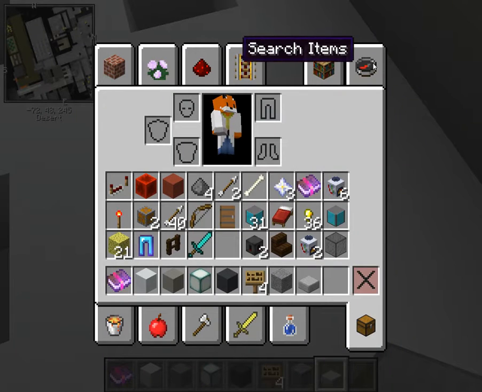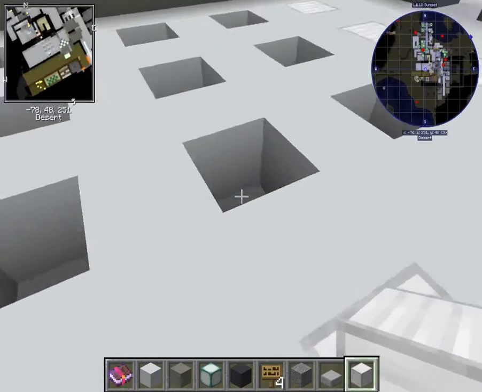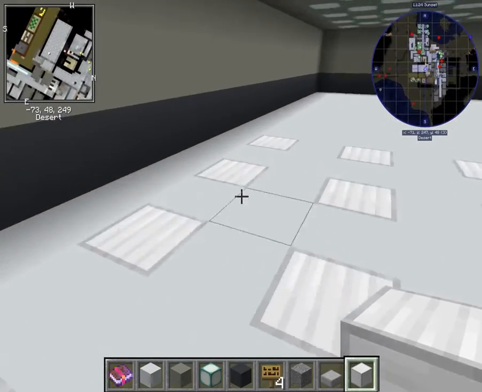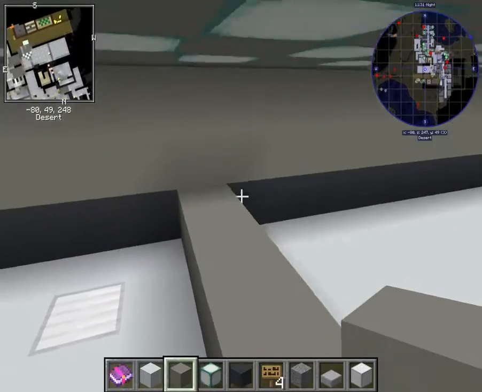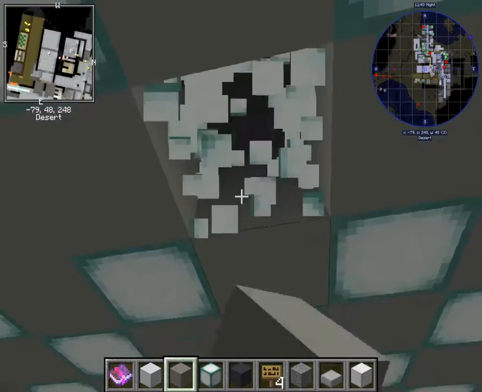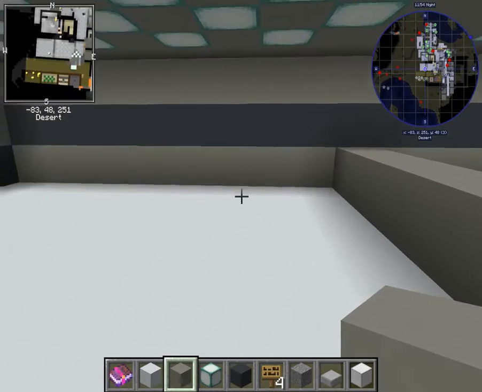Oh, use me. Let's see about the iron blocks. Good. Alright, and then for now, we'll go ahead and mark this off. And I'm saying for now because at a later time, I can obviously expand back here if I really wanted to. Do that for now.